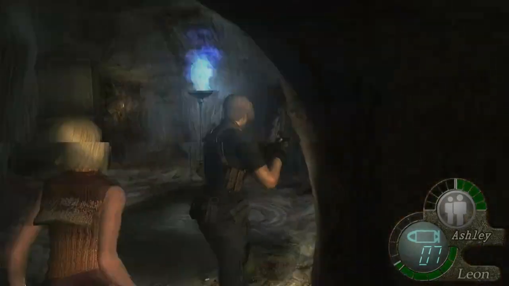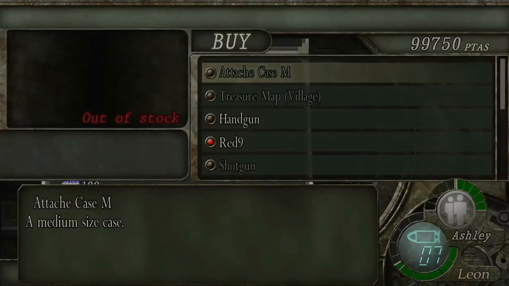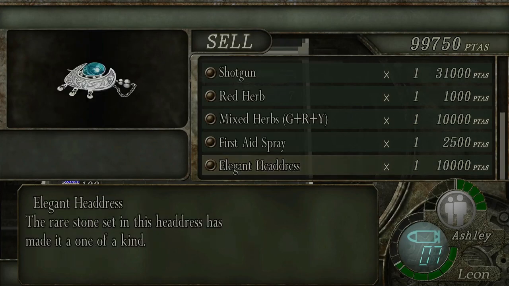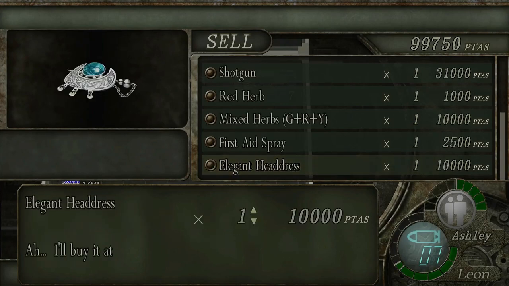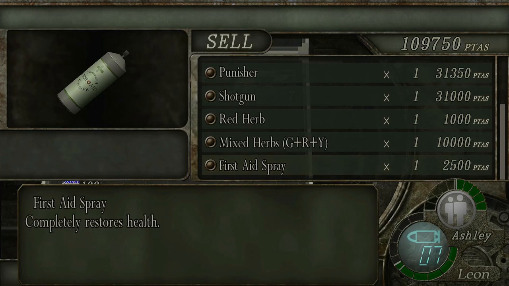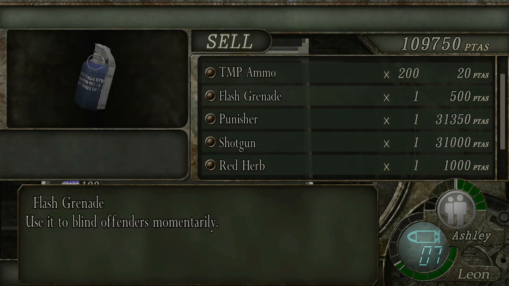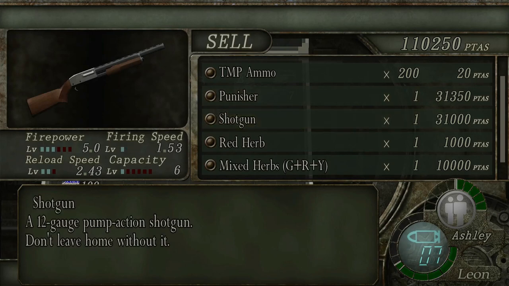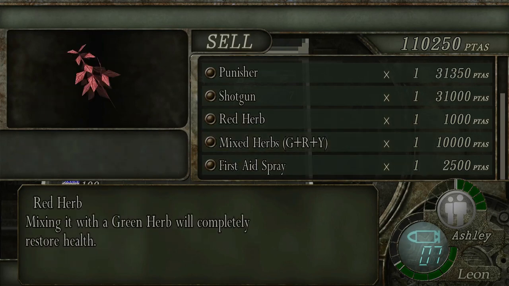Hello, merchant again. I'm back! Okay. What are you buying? I'm not buying anything. I'm just selling some stuff. So I thought I'd sell that. In fact, I'll sell this flash grenade as well. Thank you. There's nothing else. So we got tons of money.